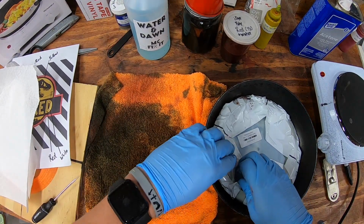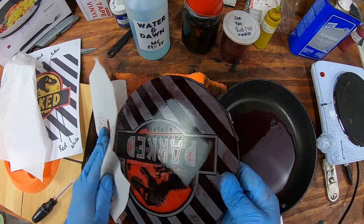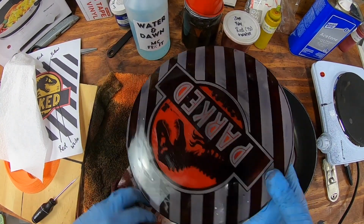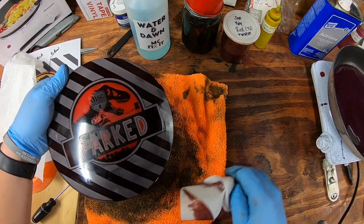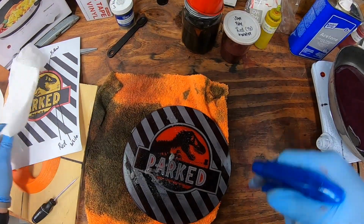So now that it's sat 5 minutes, we can go ahead and pick it up and begin to get some new paper towels and just begin to dry off the red dye from everywhere. The red dye will change the color of the black just slightly, not super, super bad, but it won't be as sharp. But it really does dye that really good red.